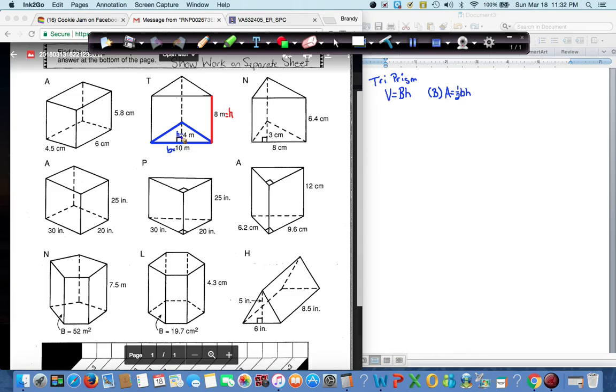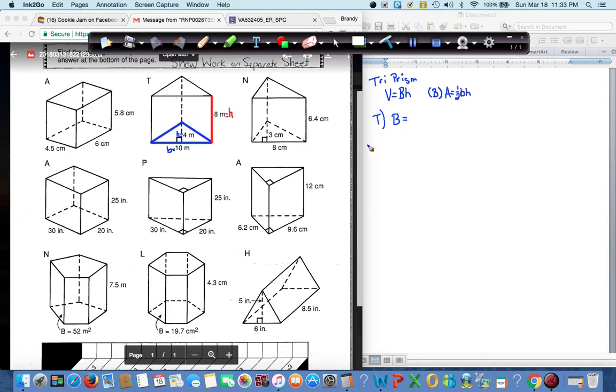All right. So I'm going to set it up for you, but I'm not going to actually do the work. So this is for letter T. First, let's find our base, our big B. And remember, that's this formula, half the base times the height. So do not just multiply these three things together. That's not going to work. You have to find the area of this first, which means you have to take half. If you multiplied those three numbers together, you would find a rectangular prism, not a triangular prism.